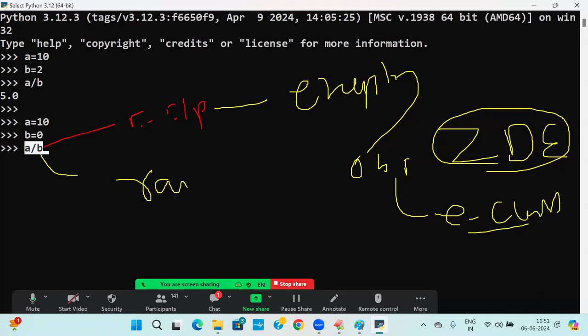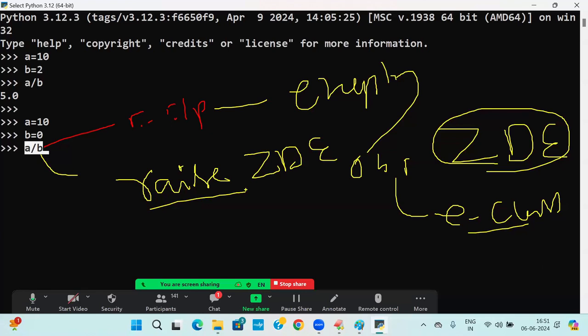It uses which keyword first? Raise. What is the exception name? ZeroDivisionError. This was already defined in the Python environment. That means when any wrong input is entered, automatically PVM uses which keyword? The raise keyword. So exception birth starts from the raise keyword. When it is raised, who will handle it? The try and except block. Try, and if an exception is there, except block. Later it will go to where? The finally block. If an exception is not coming, what will happen? The complete try will execute, then else will execute. So what is the order of the keywords? Raise, try, except, else, finally.